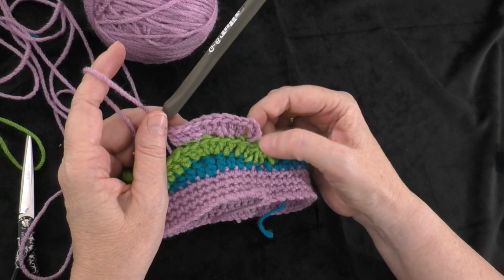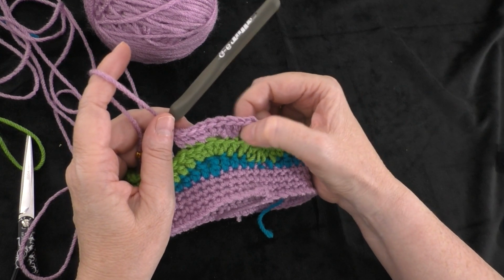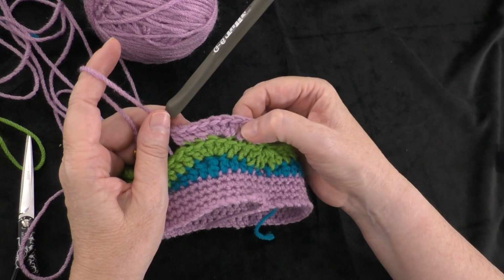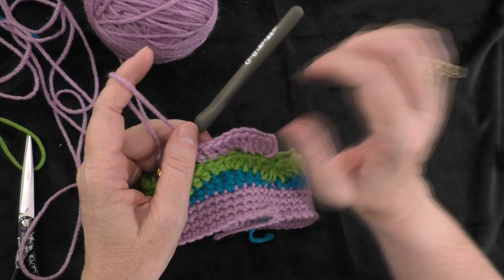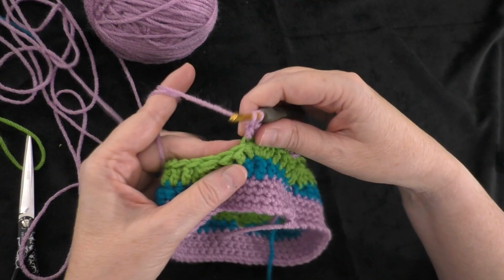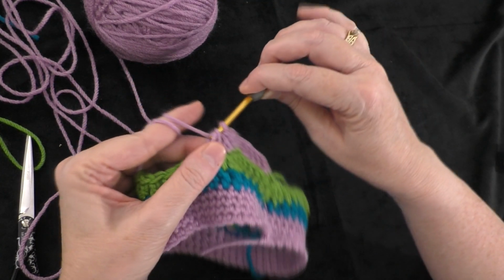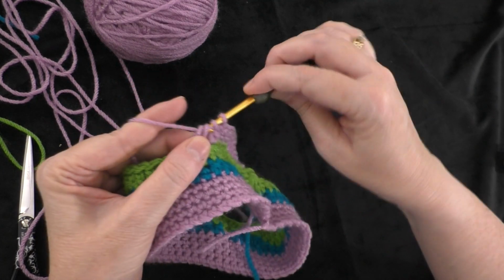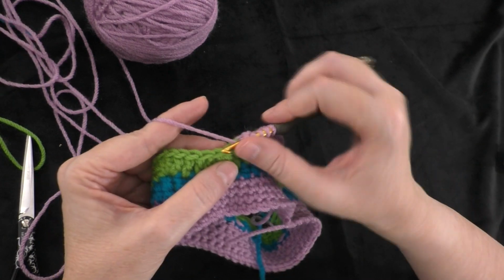So you did the chain 3, that was your first double crochet, and then 2 more, so that was the first one, number 2 and number 3, right? And then we do the 4 in 1 stitch, and then 1, 2, and 3, and now we're ready to do that part that's down there in the valley, okay? And remember, we're working back loops only. So let's do the 4 double crochets together. So there's our first one, the second one, third one, and the 4th one.